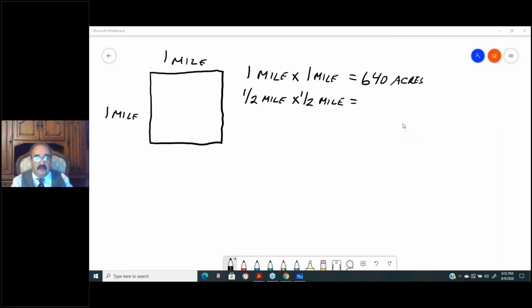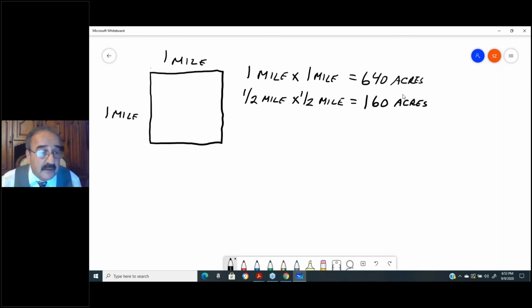Okay, I see that almost everybody put down 320 acres. And I had one person, Alberto, who put down 160 acres. The answer is 160 acres. The very first answer you see on a state exam is 320. It's wrong. This question is wrong about 99% of the time. That's why it always shows up. You want me to show it to you? Why it's wrong? I'm going to show it to you 2 different ways.